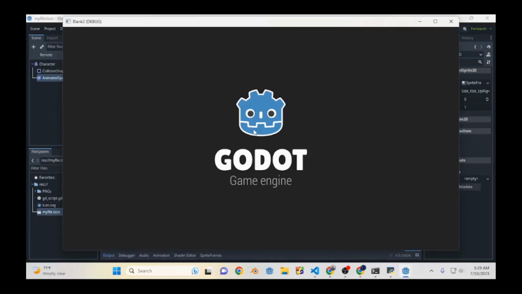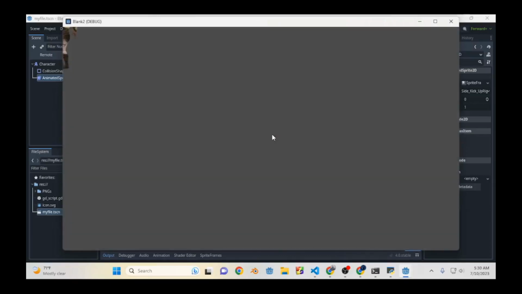So now if we run this again, we can run, we can kick, it kicks, we're immobilized, and then we go right back into our run or walk. We can kick, and we can kick in all directions. We can even do an 8-directional kick. And then we can sprint.